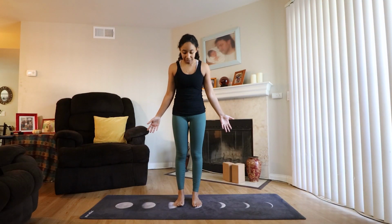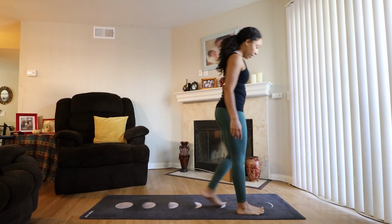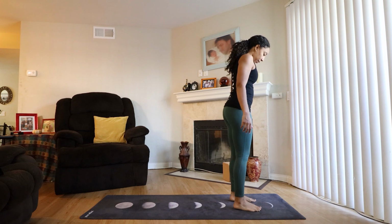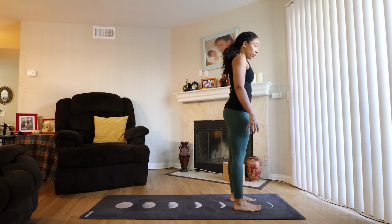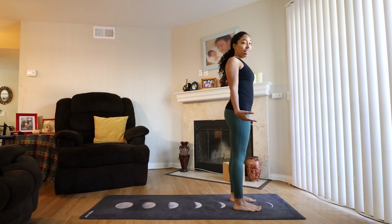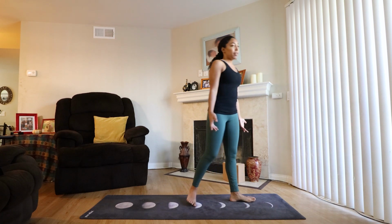So today we will begin standing at the top of the mat here, just in Tadasana, so feet hip width apart. Look down at your feet, making sure you're in nice alignment. Roll the shoulders back, shine the palms forward, and really align your spine here. Find your alignment here.